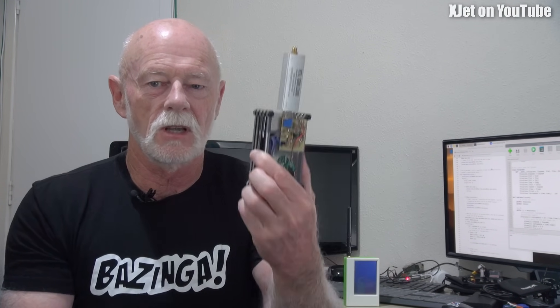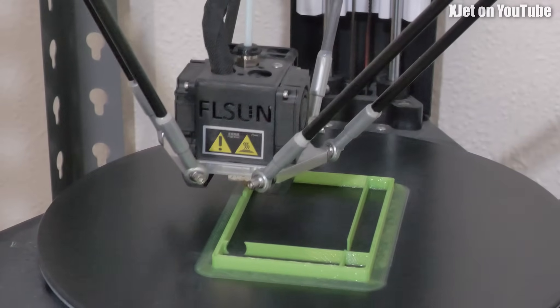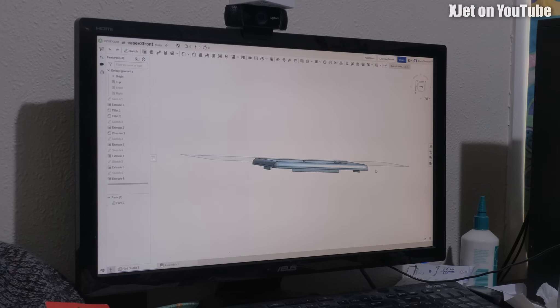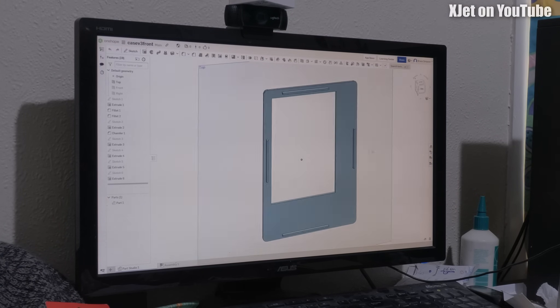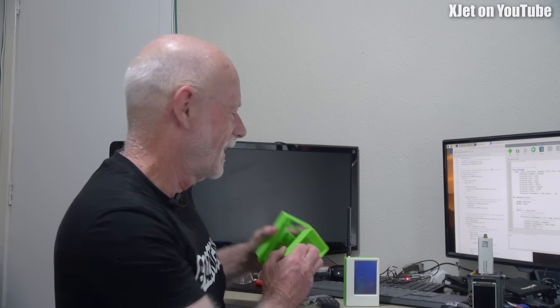This little thing — you've seen it on this channel many times, but not in this form. This is the first sort of final version. The original version had dangly bits and circuit boards on the back — it wasn't really designed for people to reproduce. I've made it much simpler and cleaner, 3D printed a case for it, making it more reliable, more compact, and easier to use. I also spent a lot of time designing and printing the case — there's a lot of waste here from all that 3D printing.